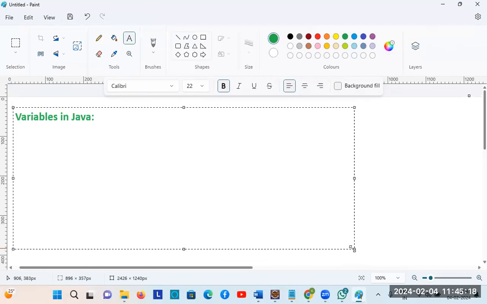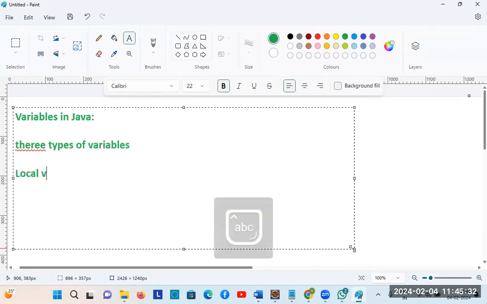Basically in Java we have three types of variables. What are those? First one is local variable. Second one is instance variable.